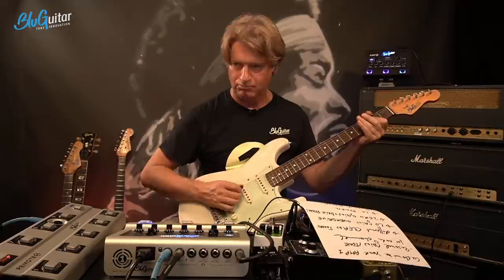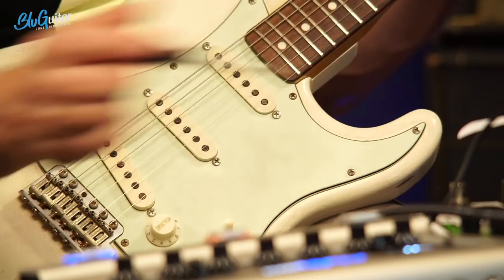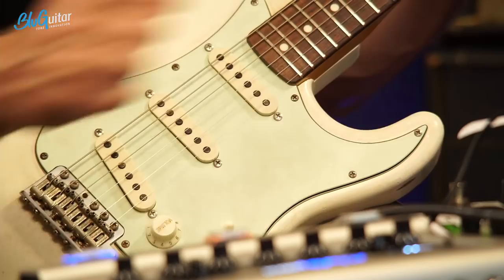Okay, similar thing on the neck pickup. Reduce the height. Less output. Thinner tone. And then increase. Okay, I'm not going too extreme, but maybe we hear bigger and warmer.